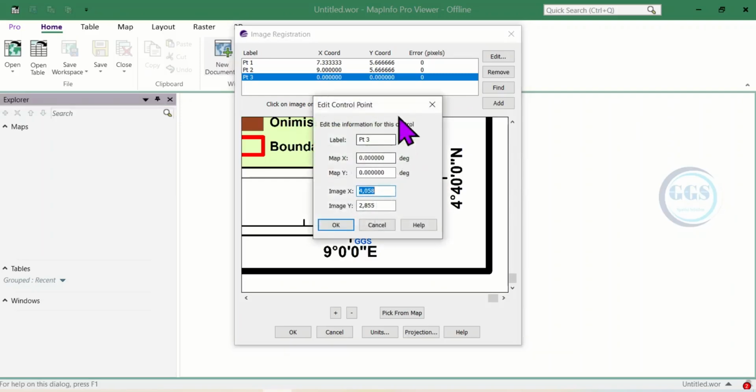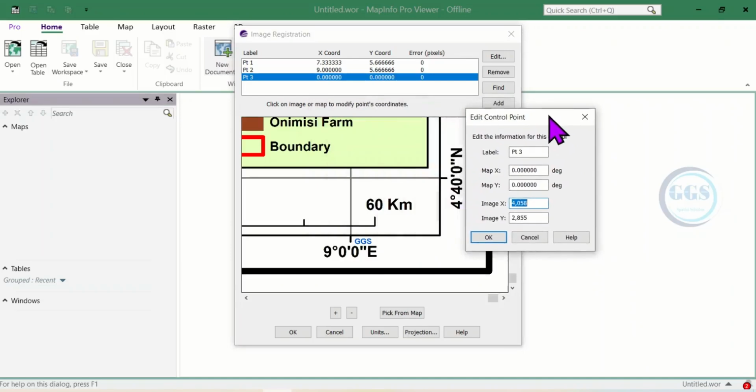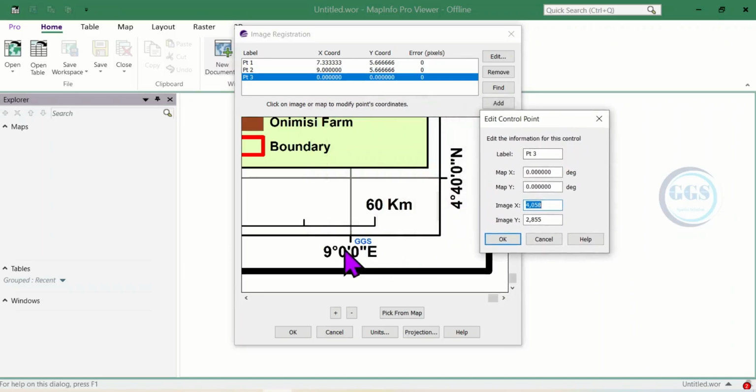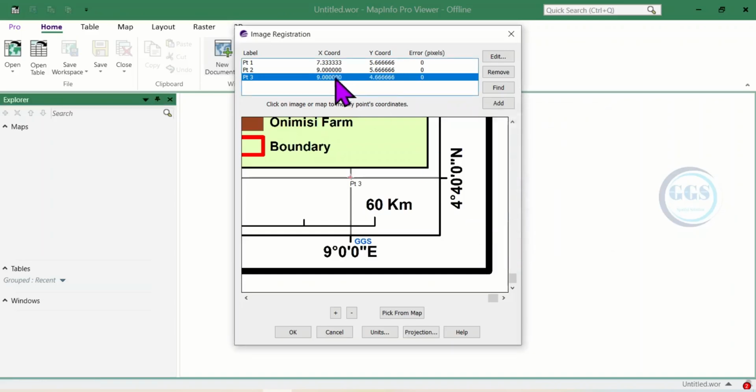Then I'll enter the value of X and Y. If you look here, the value of X is 9.00 and the value of Y is 4.66. After you enter it, click on OK. You can see it has captured ground control point 3.